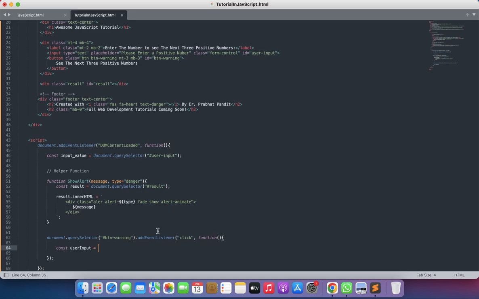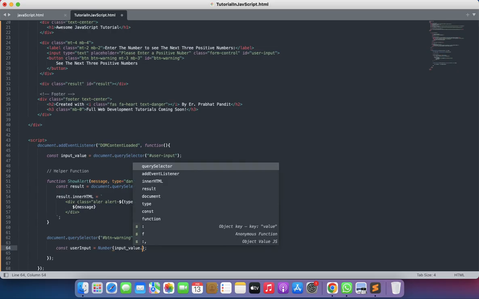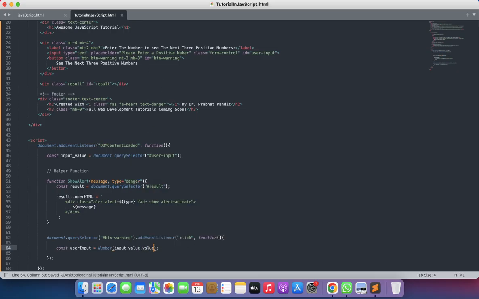I'm going to convert this user input into a number using Number. Let's close this, and now let me pick the input value from here. I'm very sorry, this is the input field, guys, so it must have a value property. We have to give the value property as well.